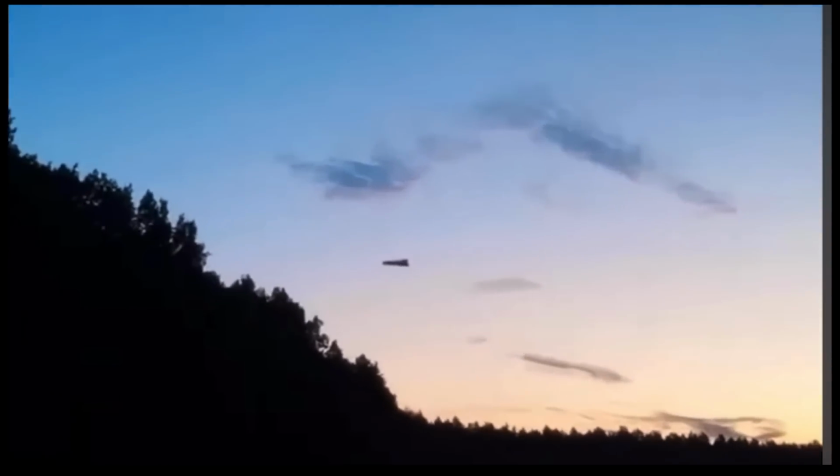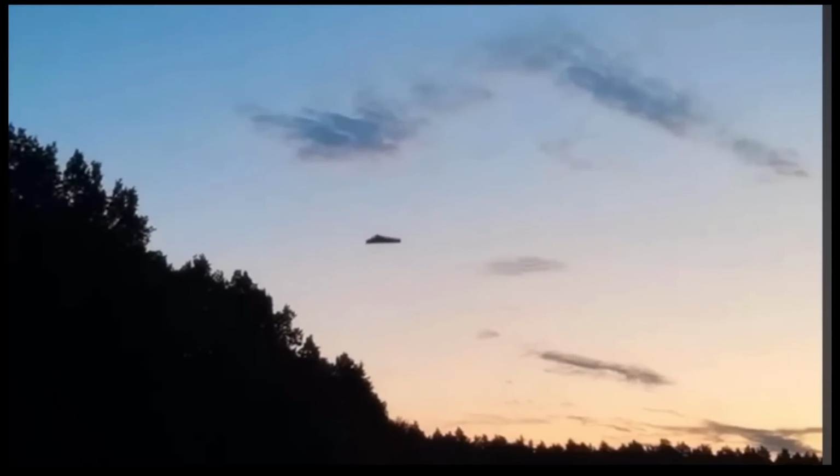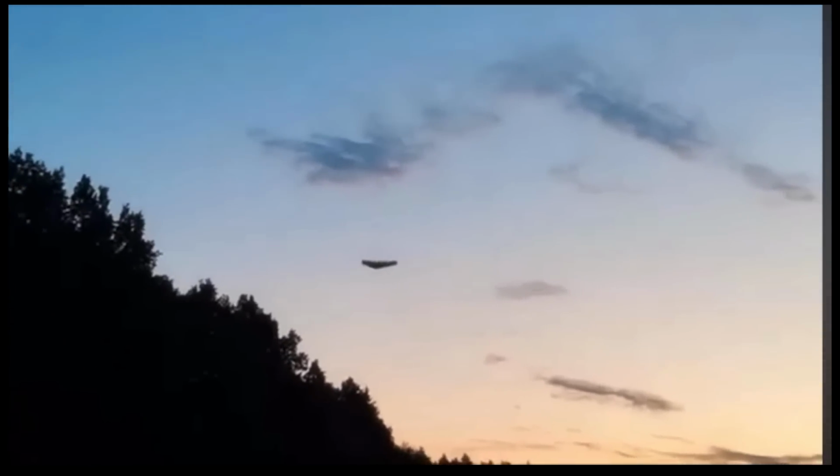This is not easy for CGI artists to pull off. We're looking at this apparent triangular craft rotating there. Very cool, as we see birds and maybe insects fly in front of the camera, which in my opinion at least gives a nice look of it being real. Could this have been put in by CGI? It's a possibility. Could this be all manipulated? Possibility. But we're looking at something, in my opinion, that still needs to be referenced and have a more acute eye at it. Are we looking at something legit?